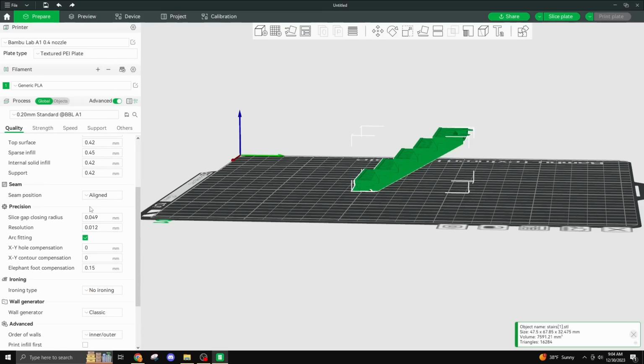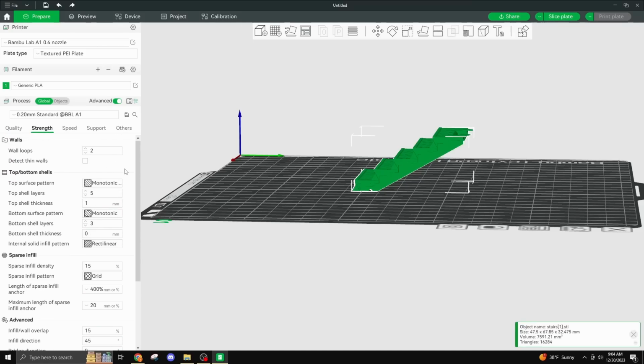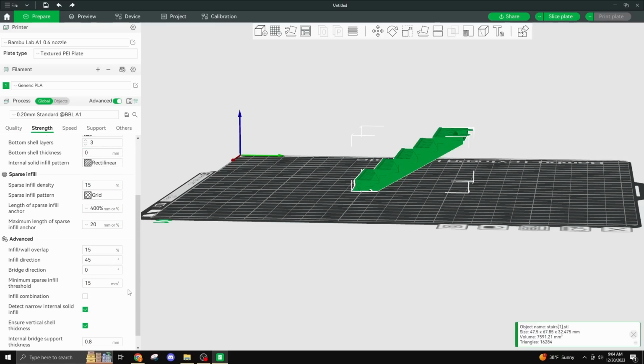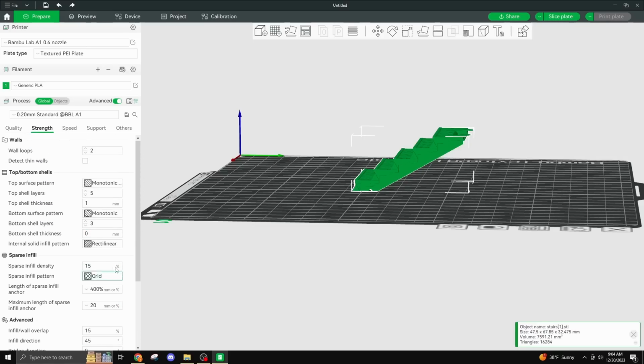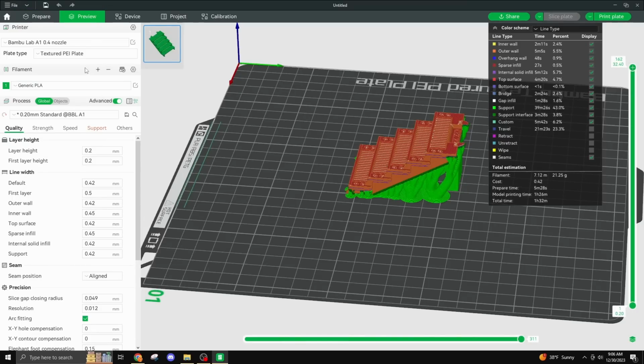I may add some supports or things like that to make the printing a little easier, but I need some more stairs for a game that I'm playing, and I had a very difficult time printing this file on my Ender 3 V2 because it would add supports pretty much all over the place, and in removing those supports, they were difficult to remove, and it would break the print as well. And it was just a very hard file to print.